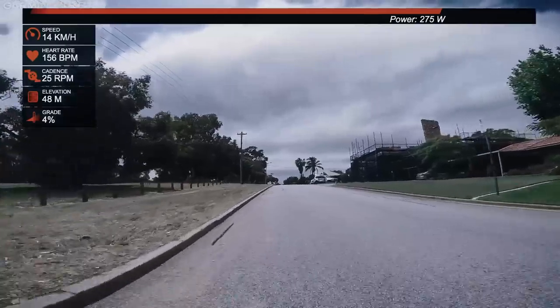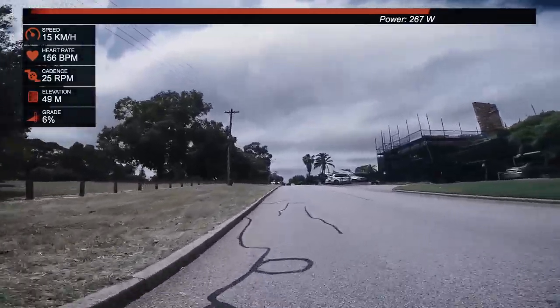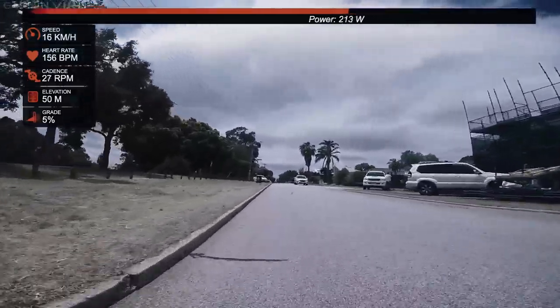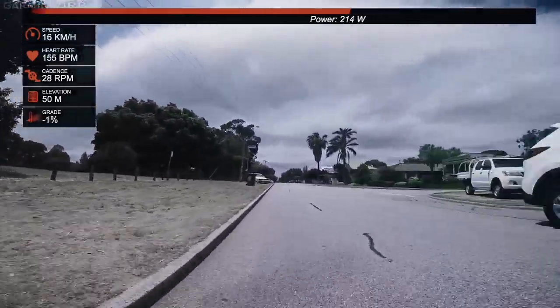So you can see there, I kept my power fairly low because Glenn and I were cruising, but yeah, that's strength endurance training. So try it out, something new to add to your training.